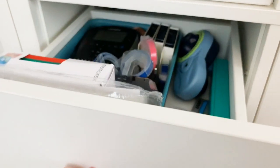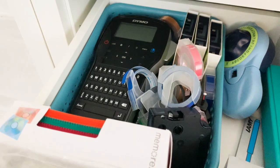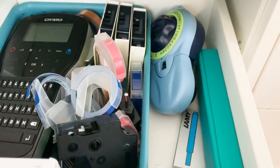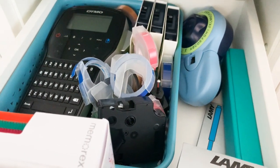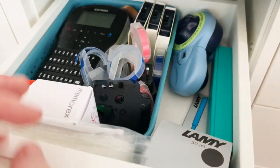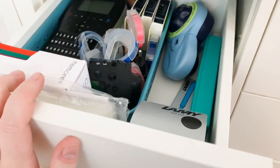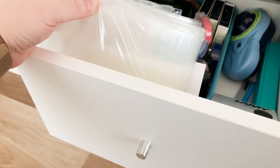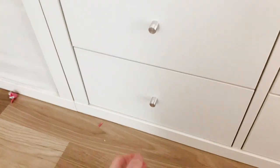The last set of drawers, this is where I keep my new addition to Scrappy Stash. This is my label maker with the labels. This is also the classic demo label maker, and this is my new obsession. I am labeling anything, everything I have. There is also the spare ink for my ink pen, and those are plastic envelopes for CDs that I am using to store my embellishments in.